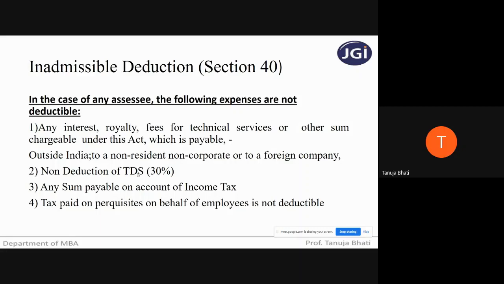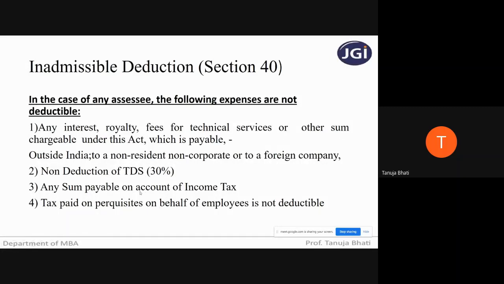So suppose any SSE who is liable to deduct TDS has not deducted TDS before making a payment, then 30% of such sum payable to a resident, on which tax is deductible at source but not deducted, will be disallowed. Because in the case of bank, bank charges are an expense for an SSE, right? So if TDS is not deducted, the deduction of it will not be allowed while calculating income from the head profits and gains from business or profession.